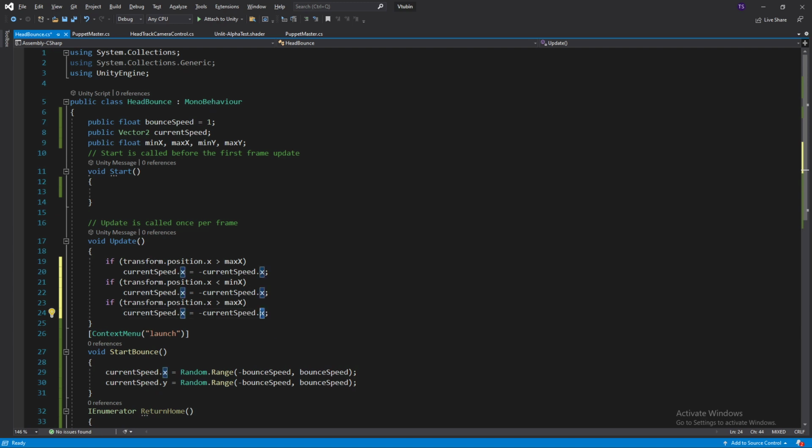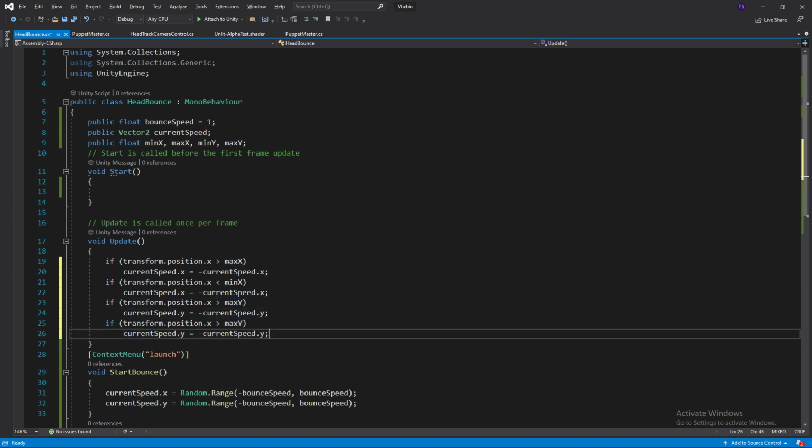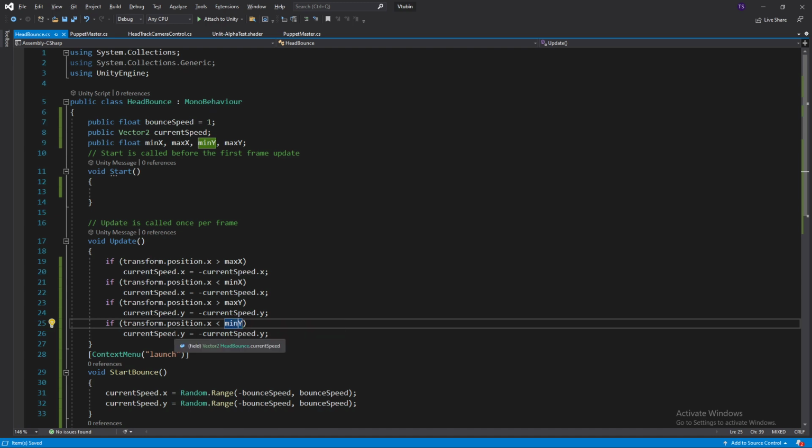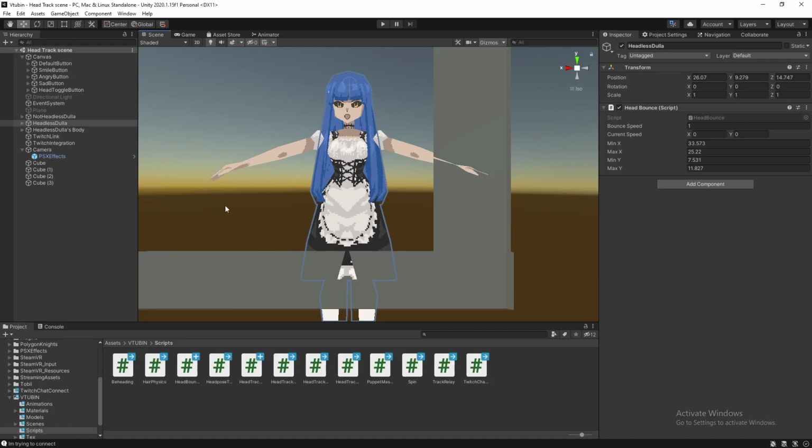And then same thing for y if it's greater than max y. Same thing for y if it's less than min y. So basically, if this ever goes over or under either of the thresholds, it'll just invert the relevant speed, and I think that will work. Let's give it a go.